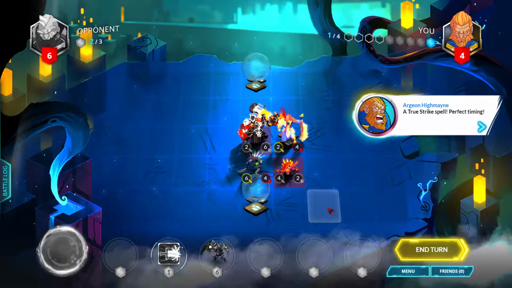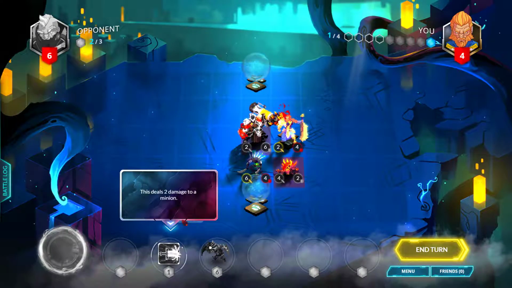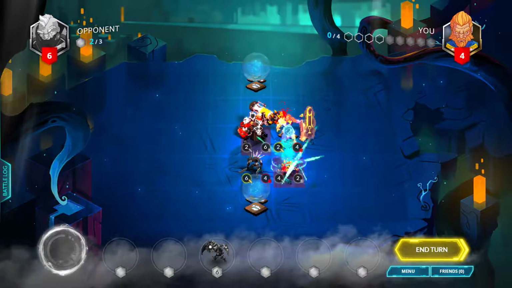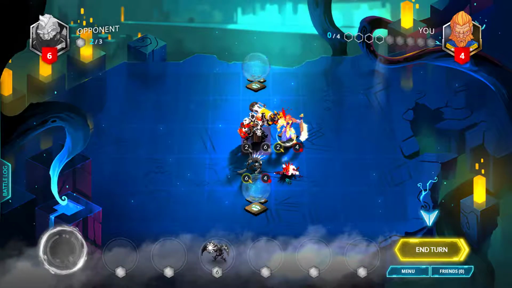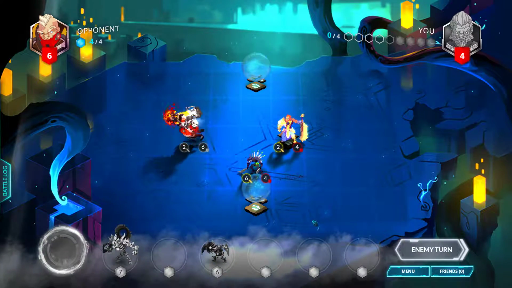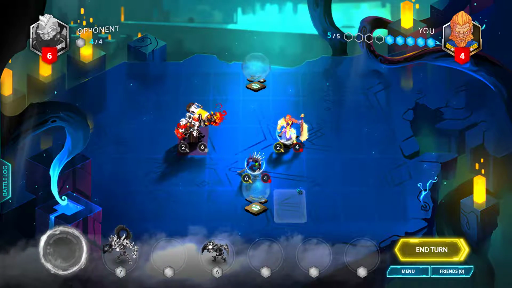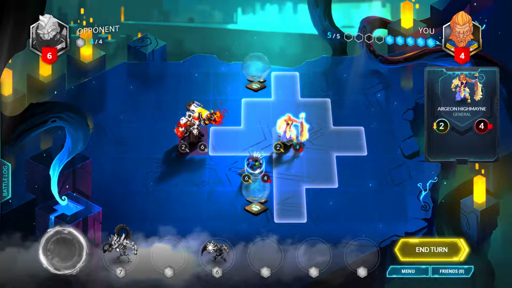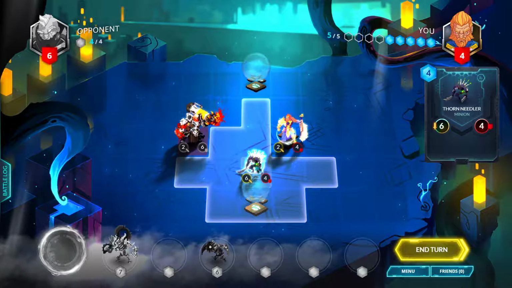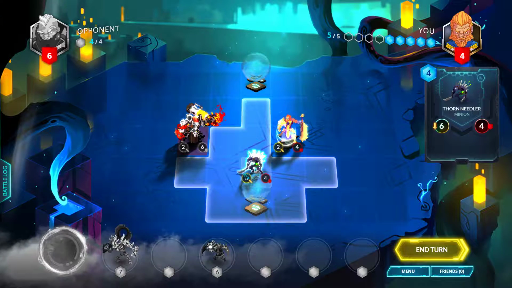A true strike spell. Perfect timing. Alright. Look, your voice is just going everywhere. You need to learn to settle down. 2 damage to a minion. Oh, gosh. Okay. Yeah, I was going to say, assume this guy. Bam! Get striked. End turn. That's right, run away. Finish him off in one turn. Oh my goodness. Well, let's see. He can't move to any mana spring. I wonder if he could move to a mana spring. But would it matter? I have 5 right now.